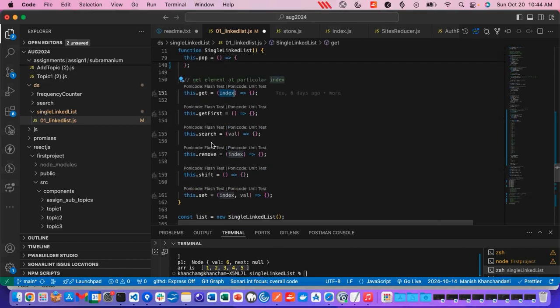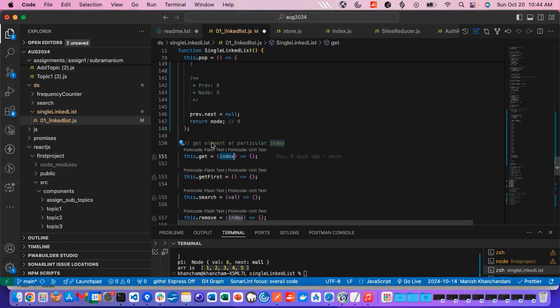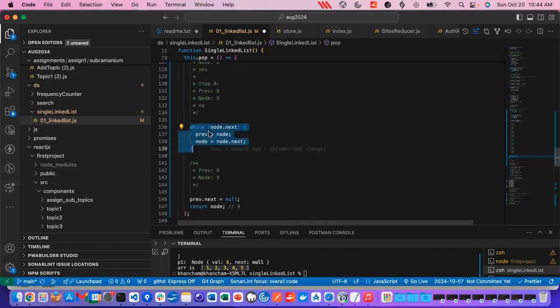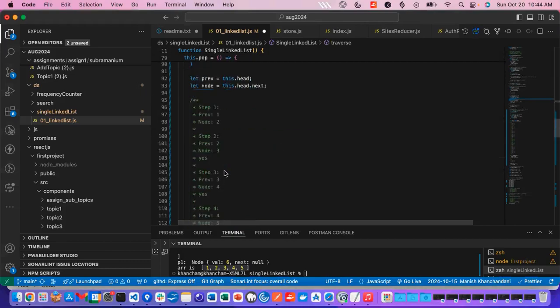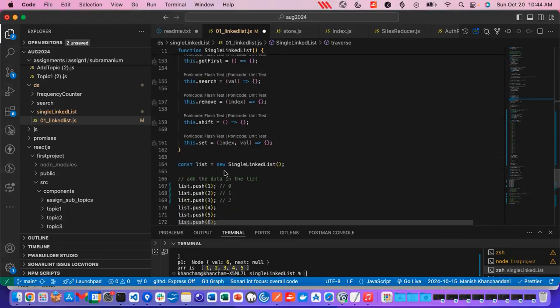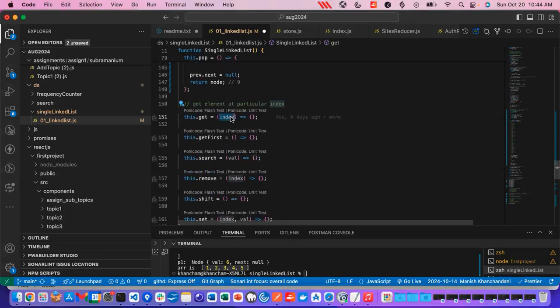So I will pass the index. You have to look through the whole chain. You have to traverse it like we're traversing here, the whole list. And if a particular index matches the index which is passed, you should give that result.